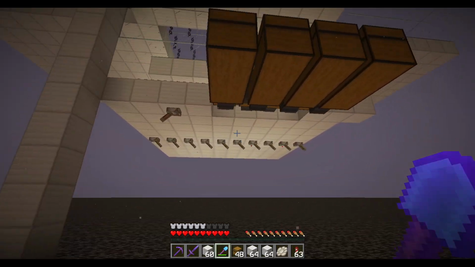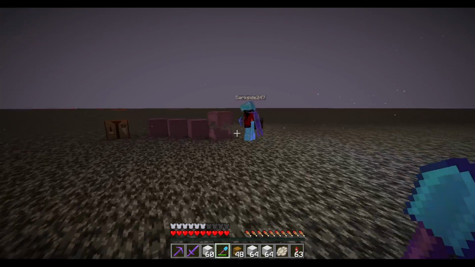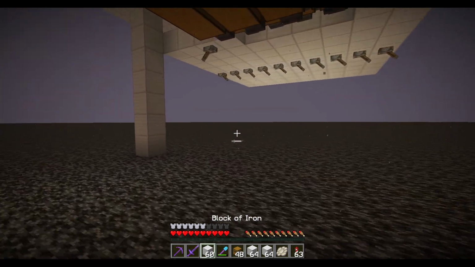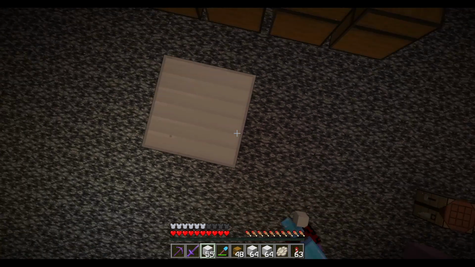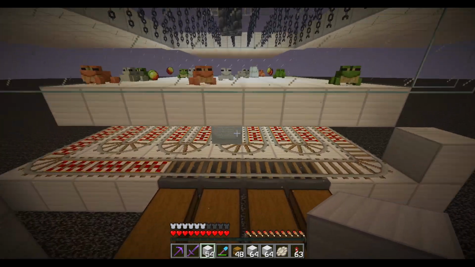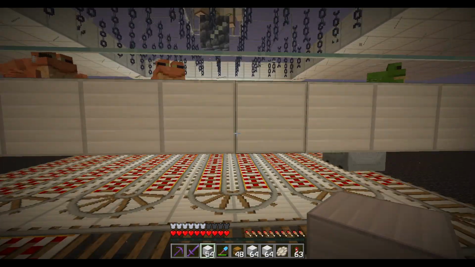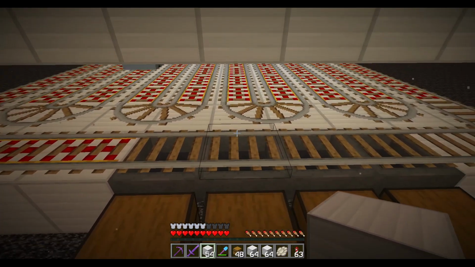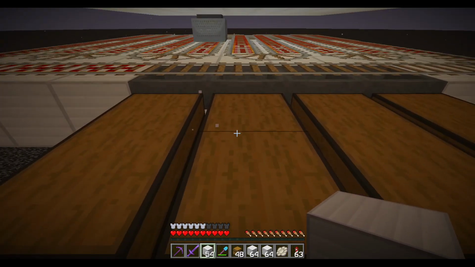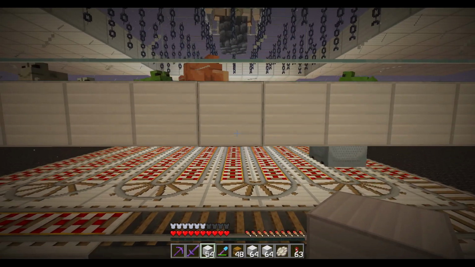So, tell me what's wrong with my farm. Do you have any blocks? I've got loads of blocks. Half of my cart isn't offloading fast enough. It's not stopping over the hopper, so you're getting like one or four items every time it passes. Oh, well, that's all a good thing. You need to make an offloader.